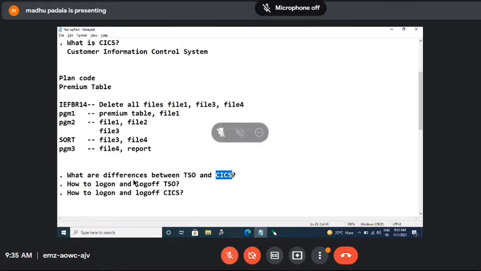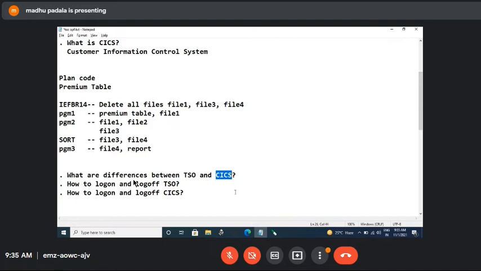So most of the activities we do in the TSO. Only a few activities we do in CICS, that is registering the online programs and executing them. Writing the programs, compiling, test data, everything is done in the TSO only.